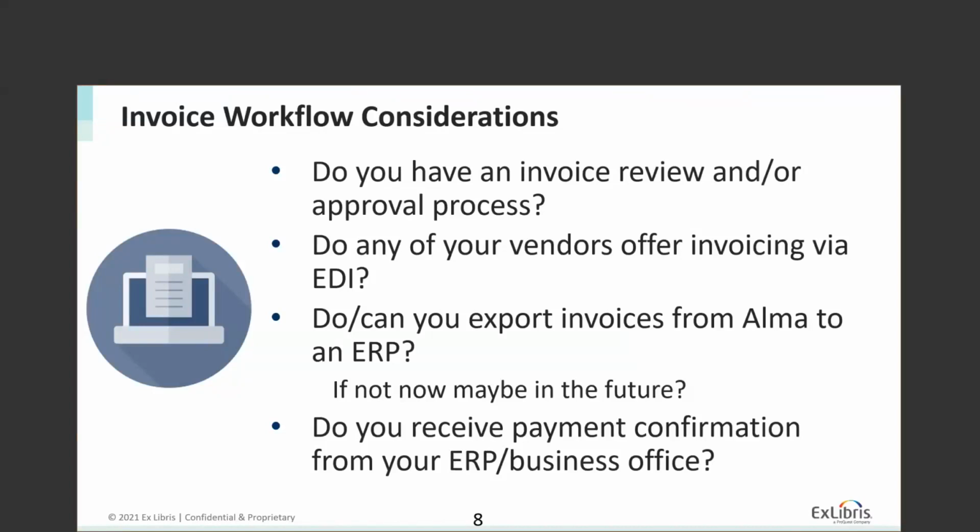I have a couple of questions for you about your invoicing process today, however you're doing it. Do you have a review phase where someone else has to look for something? Do you have an approval process? It might be based on conditions. It might be a price, it might be a vendor, it might be a type. We talked about this in the very first Alma session, talking about configurations, and we did talk about review rules and approval rules. When I get over to Alma, I'll pop in there and look at that again.